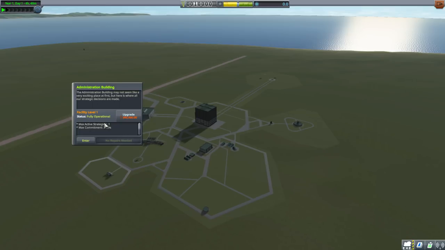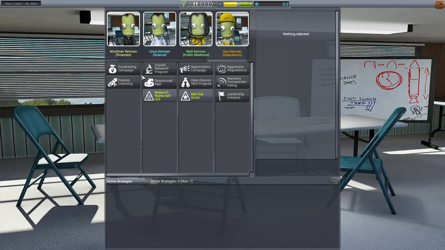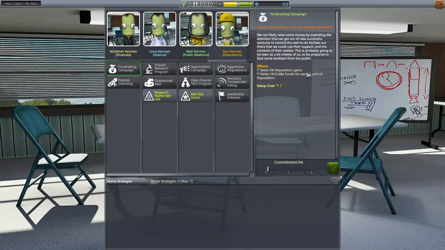Administration building. I practically never do anything with this. Basically, let's pop into it quickly, what this is for is if you want to trade off some of your other resources. So we've got funds here, reputation here, and science here. And what the administration building basically allows you to do is change one into the other. So if you take a contract, part of your reputation gains will give you funds like this.